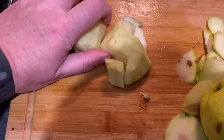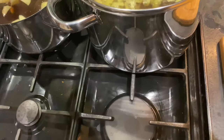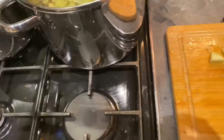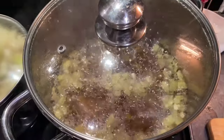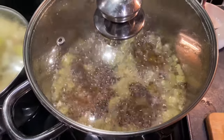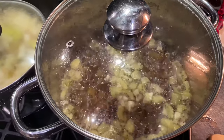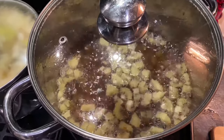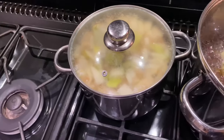So I'm just going to put the apple in as I cut it. Core and all, it's going to get filtered, so it's no problem. And I'm just doing this because it's turning brown very quickly, this apple, as I'm cutting it. So the kiwi and hops is now boiling and it's time to turn it off. All you need to do is just let it come to the boil and then leave it. And then I shall do the same for the apple in a second.